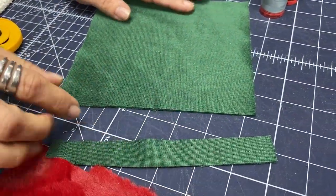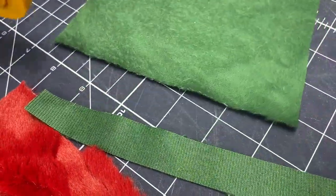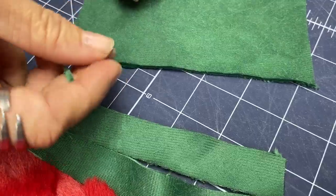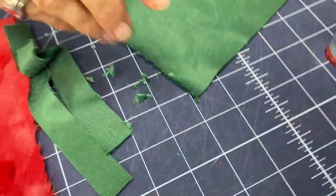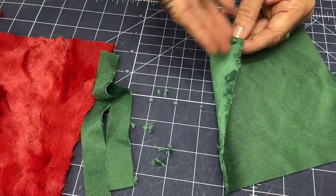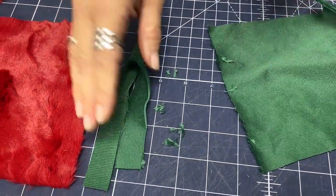Okay. Of course, I had a little blip in there, but you can see there's relatively no mess at all. If I cut this direction, we'll get a little bit more mess. Okay. And I say that, and then there we go. There's some mess. Whew. Okay. So there's our little cuddle dust that we get from cutting it. And that's because the nap is going this direction. So what I've done is I cut the nap that was going over my line. Okay. So there's a little bit of mess.